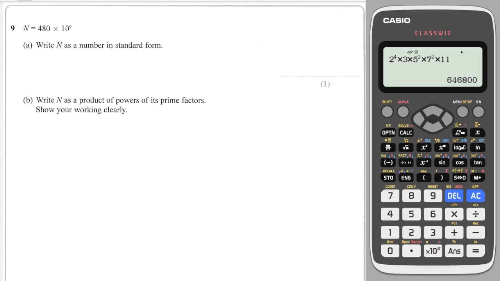Last question, which I think is the trickiest one. It says write N in standard form. First off I would need to divide the 480 by 100, and in doing so to keep the number the same I must times this side by 100, because dividing and then timesing by 100 won't change the value of the number. But what it will do is it will put it into standard form because this will be 4.8, and then 10 to the 9 times 100 is the same as 10 to the 9 times 10 to the 2 which is 10 to the 11.